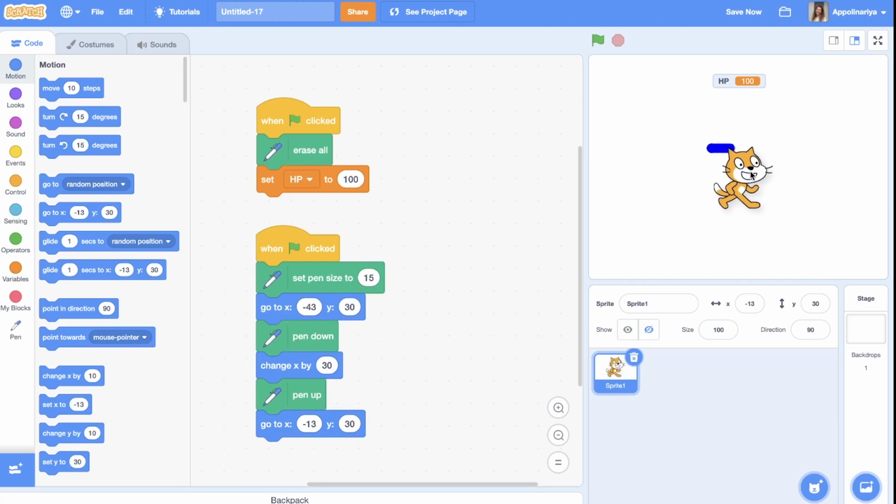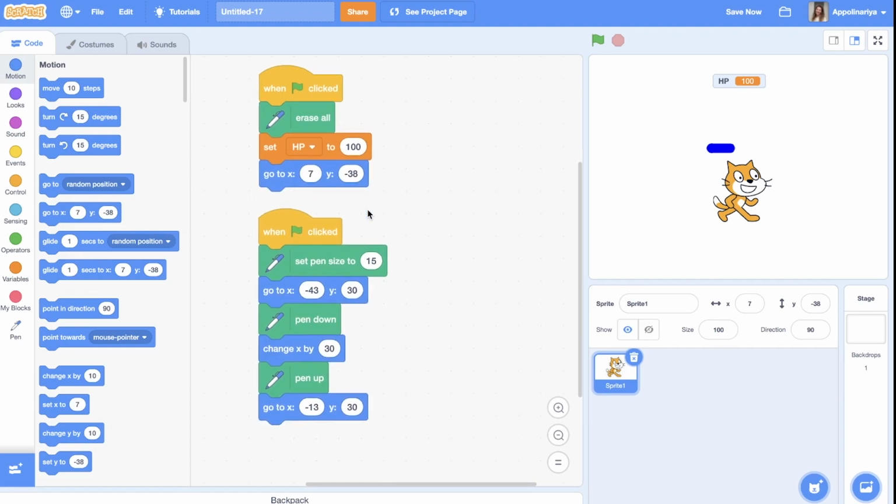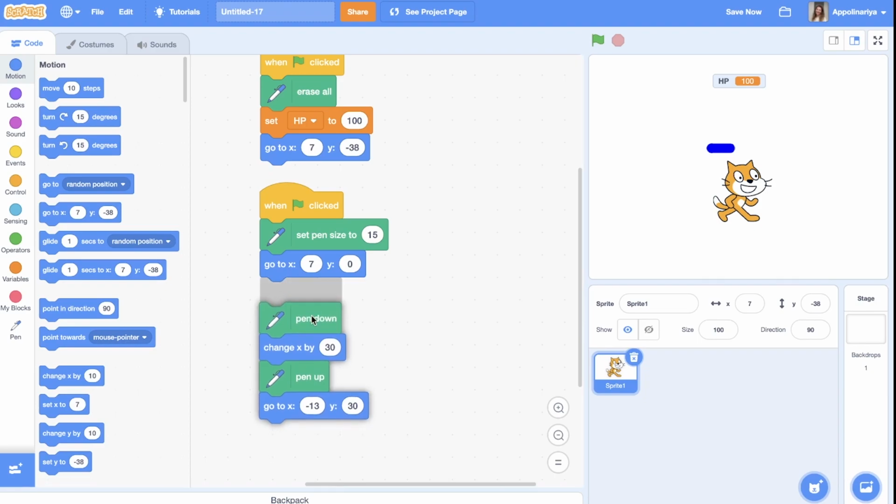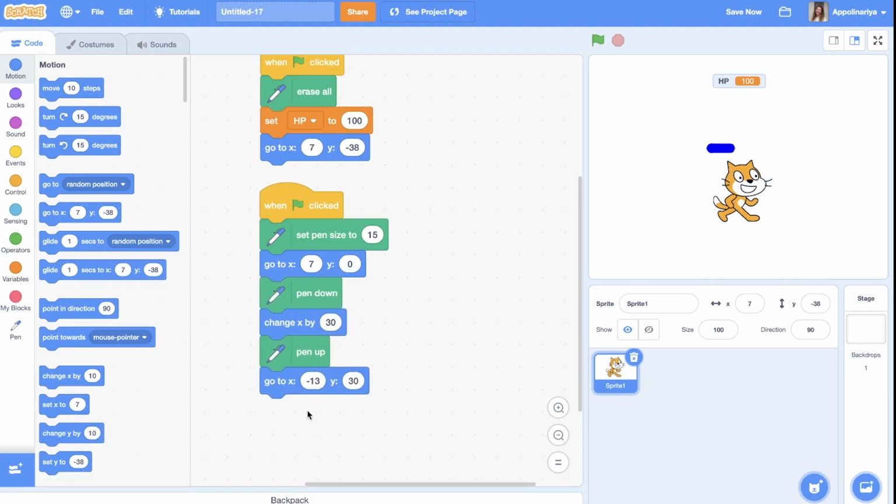So for example, we have the cat somewhere here, and we put it back at these coordinates. Then we go to the same position but change Y by, for example, 0. So we draw higher and then go again to here. Yeah, you see it's better. Now we can change Y more. Okay, and X, let's try -20.